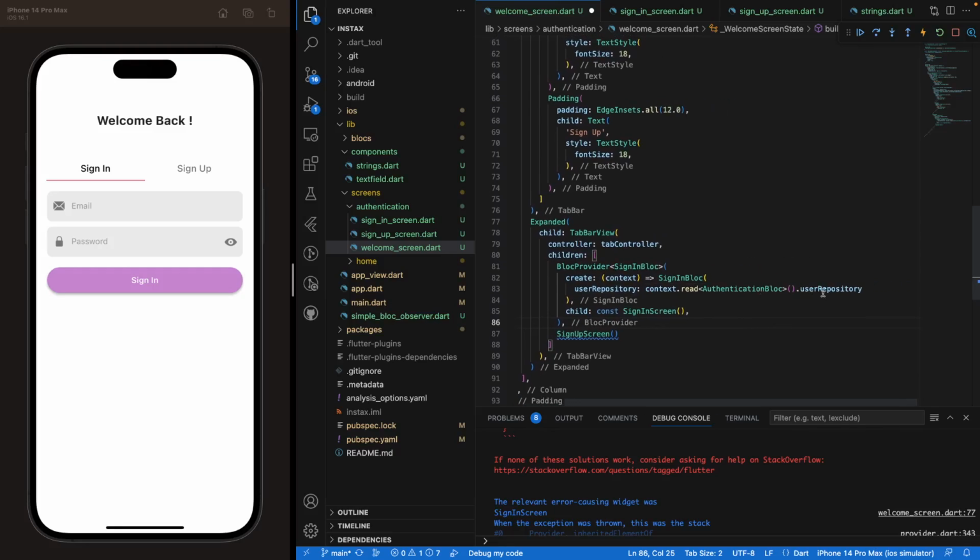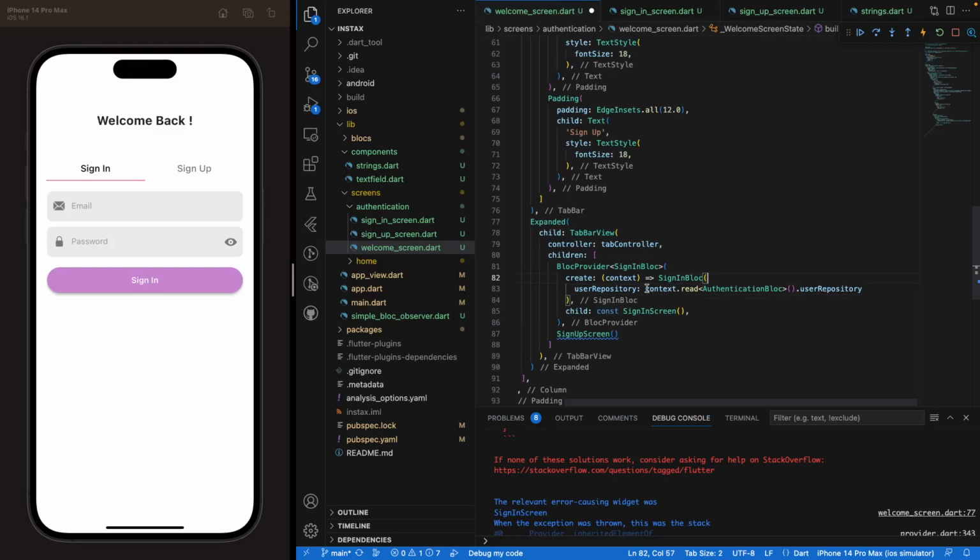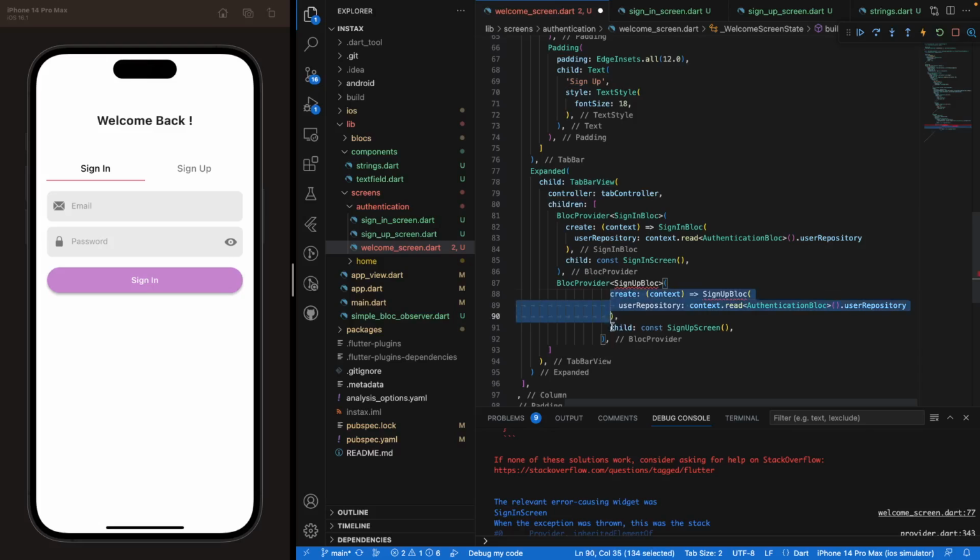We are accessing the instance of the Firebase repository that we've created in our main.dart file by just accessing the parameter of the authentication block. So context.read the authentication block, and here you see you can access the user repository parameter. So that's exactly what we're doing. Instead of just creating a new instance of the Firebase user repository every time we need it, that's much more straightforward and performance saving. And let's do the same thing for sign up block.